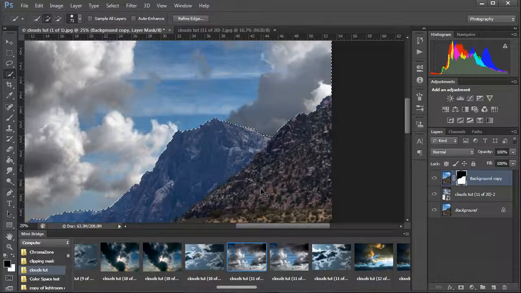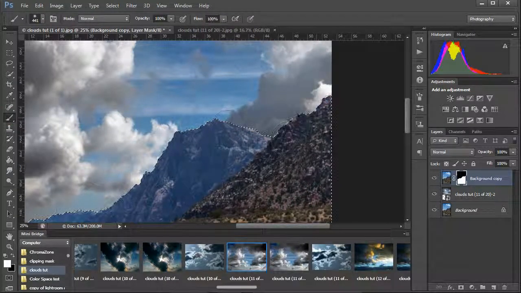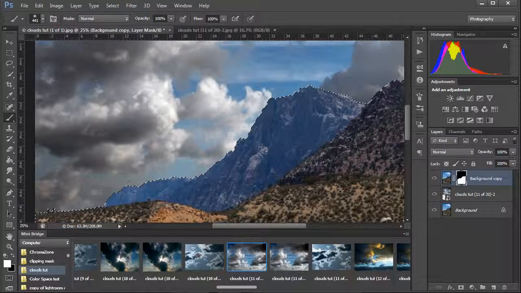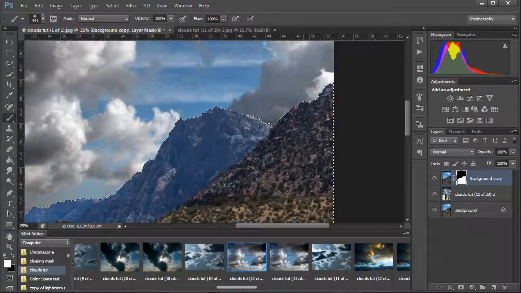It's Control Shift I or Command Shift I on the Mac. And we'll go back in and paint on that edge in white. So we'll flip our selection. We'll click on the mask and we'll just paint in white around that. Control Z to back that off. We need to go into the paintbrush tool, and we'll paint just on that edge in white, and it will soften our selection. We'll hit Control D, and there you have it.